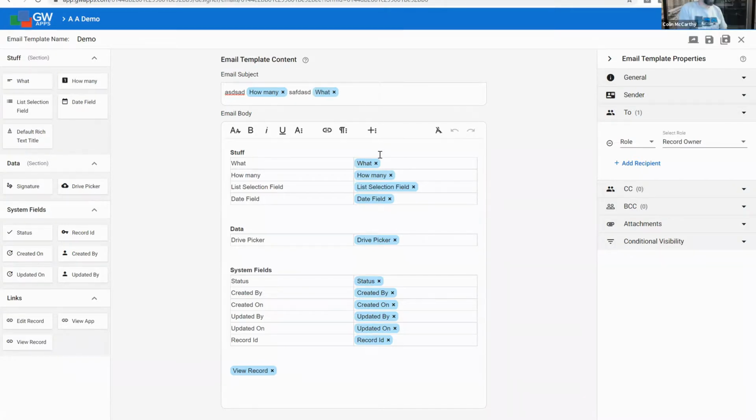Plus static text, and then in the body again, tables and some layouts, and you can embed graphics and other stuff in here, but also all the field values, and then action buttons, either view the record or edit the record. So they'll see that, they hit the link, the form will come up, and then they can approve, reject, add comments, all of that stuff.